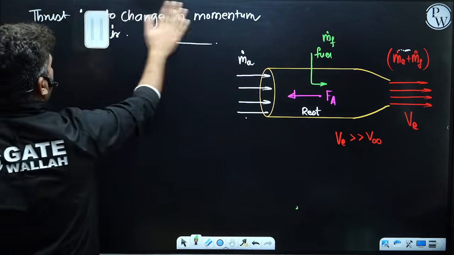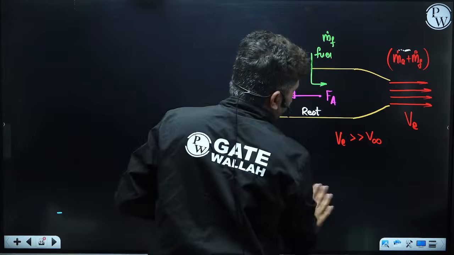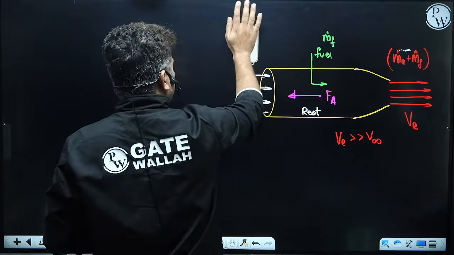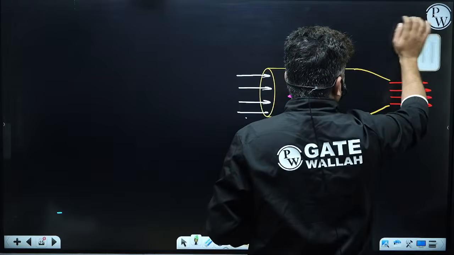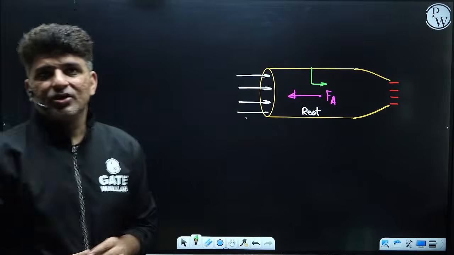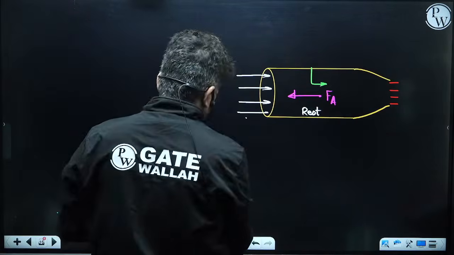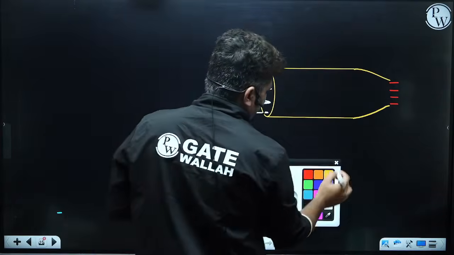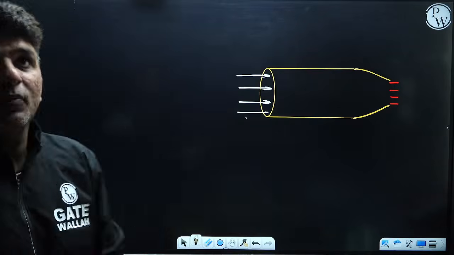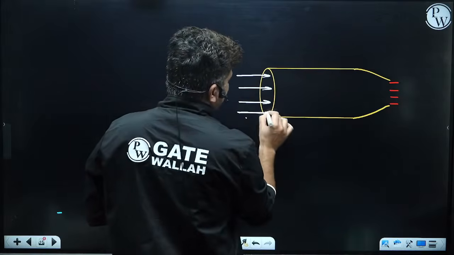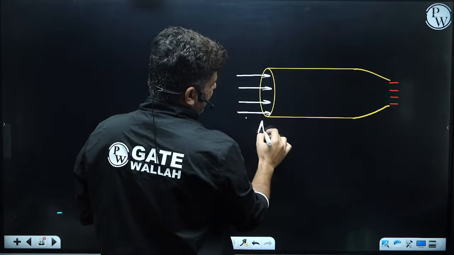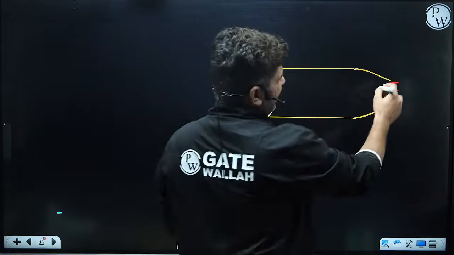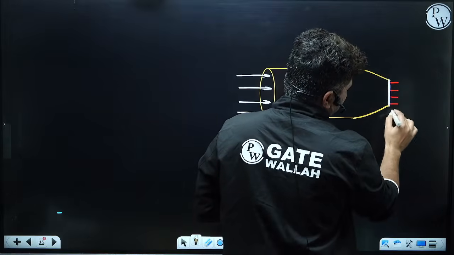Momentum or force change, thrust due to different velocity components, you have already seen. Now we will see what is the thrust due to pressure components. So what will be the thrust due to pressure? You see this engine. This engine is sitting inside the atmosphere, and the atmosphere has different pressures. So let's say this frontal area is area I, the entry or air inlet, area inlet. This area which is present over here is area exit.